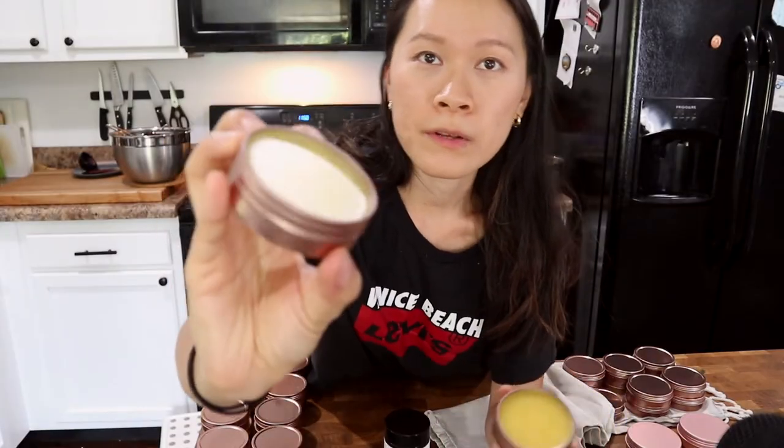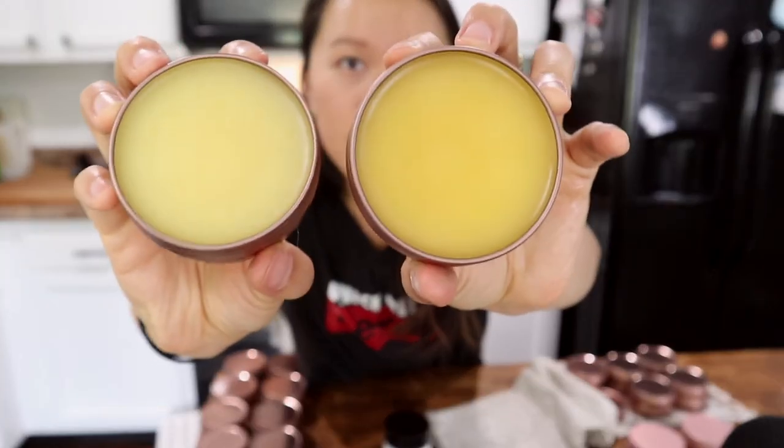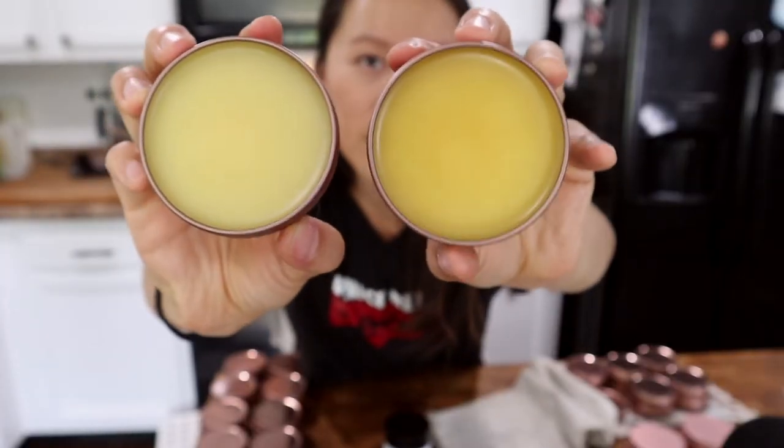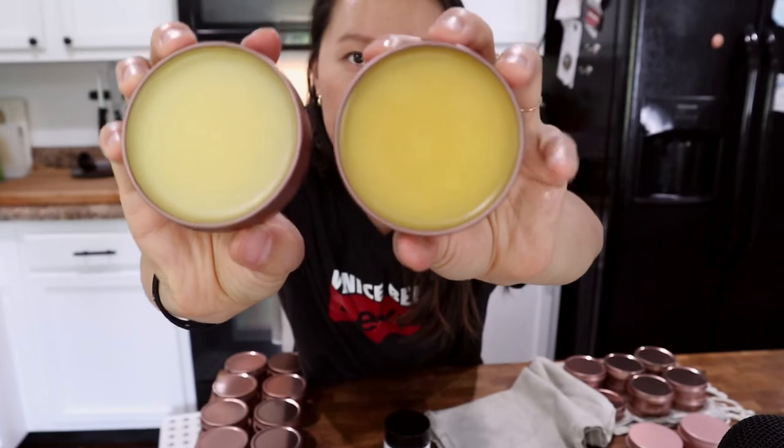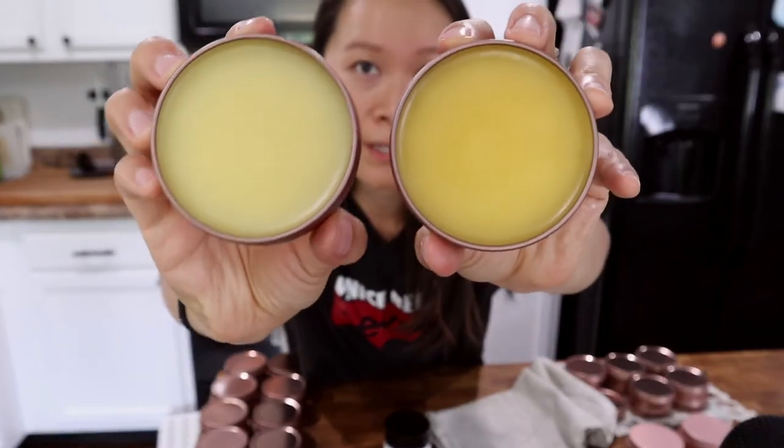And here's what it looks like compared with our calendula salve. You can see that the calendula one is a little bit more golden color, which makes sense because the flowers are yellow and orange. Since both of these salves have healing properties, I think they can be used pretty much interchangeably, but I think I'll still use the calendula salve for everyday use, and the comfrey salve will be really good as a heavy duty kind of thing when you need a little bit more pain relief. But I think they're both really great things to have.